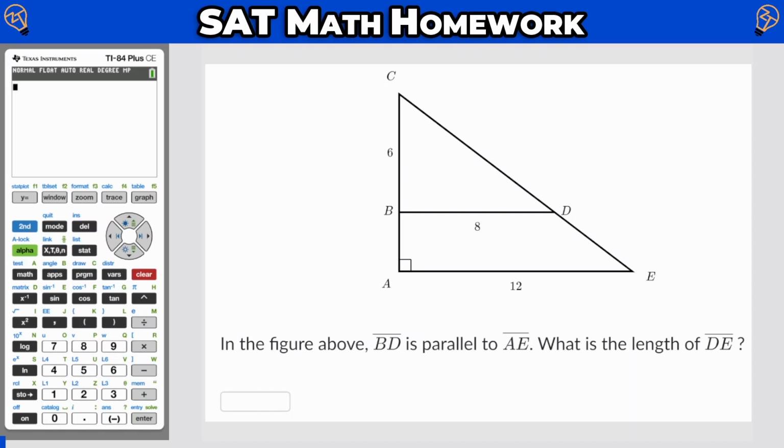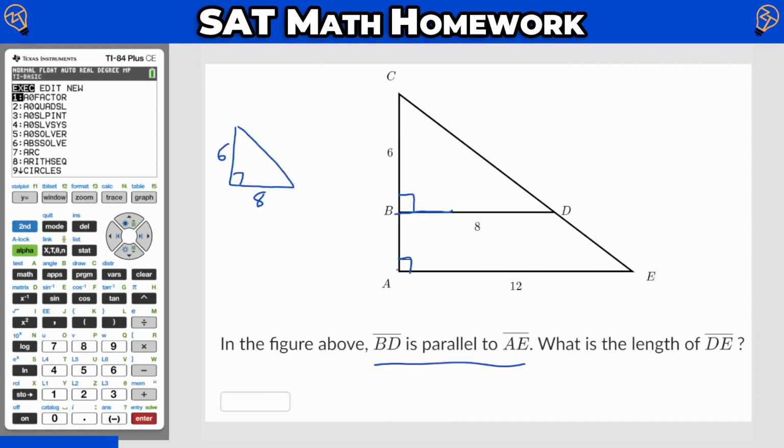Now, something that can be helpful whenever you have a triangle within a triangle is to separate them. So in this particular triangle, we have a 6, 8, and since these are parallel, we know that corresponding angles are congruent. So we know that that's also a right angle right there. Now, you could obviously use one of our Pythagorean programs.